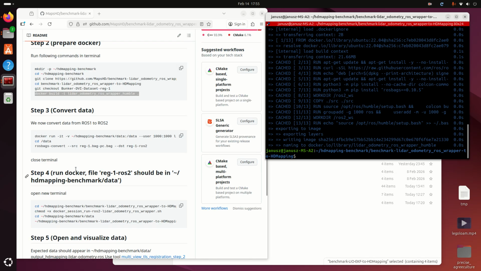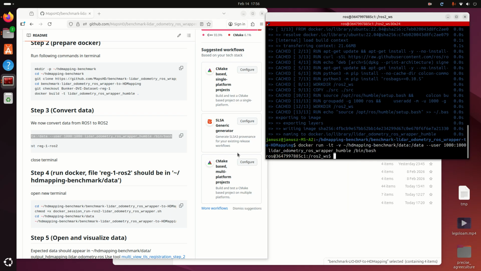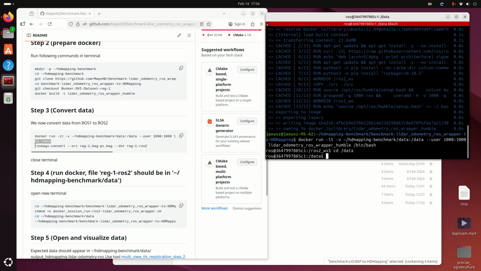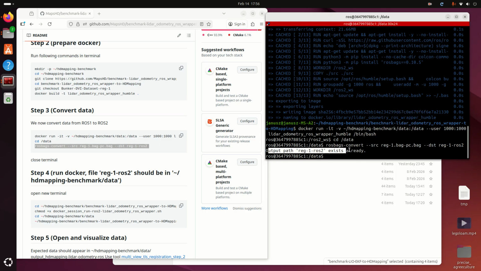Step 3, convert data. So we run this one. Then we go to the data, and then we convert. Oh, it already exists, so on my computer it exists.